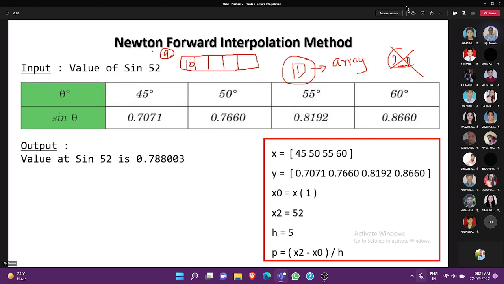I don't know whether you have done pointers in C. Pointers was discussed in C language. Yes, ma'am. Okay. So when you say A, when you say asterisk A, you will get the first value. And when you say asterisk A plus 1, you will get the second value. It's nothing but A plus 0 is the first value. And A plus 1 will give me the second value. A plus 2 will give me the third value. A plus 3 will give me the 4, like that it goes on. So this is the actual use of arrays.